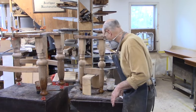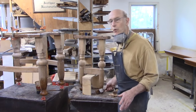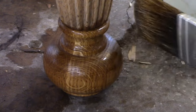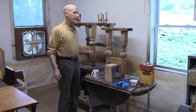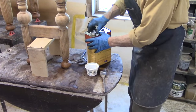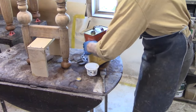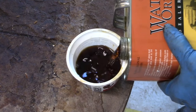And over the next few hours, as this dries, I'll come back and put even a little more on, especially on feet like this that are a little bit lighter. Okay, these have dried overnight, and time to put a coat of clear finish on the entire leg and foot. If these feet are too light, I'll be very happy. The worst thing would be if they're too dark. I can darken them up.